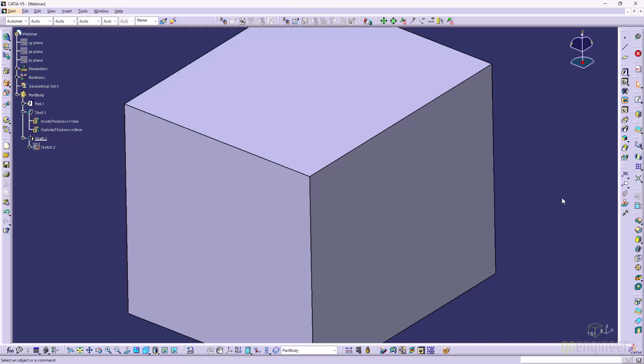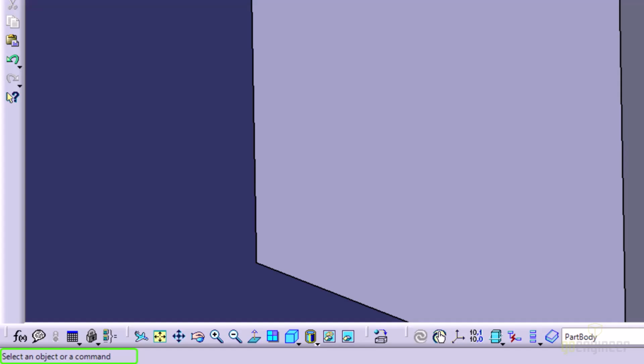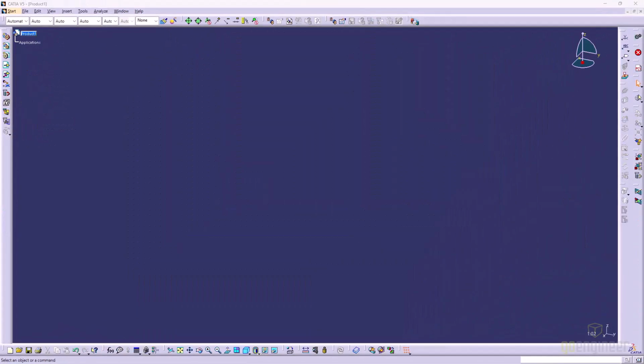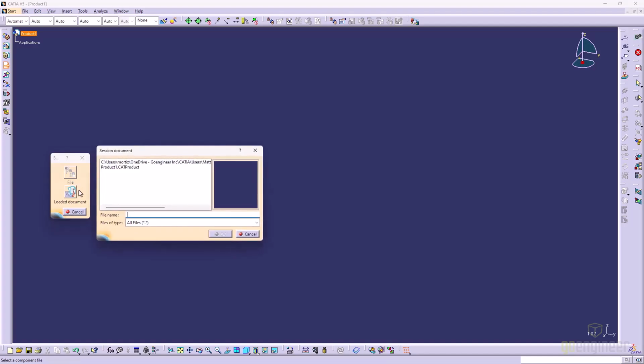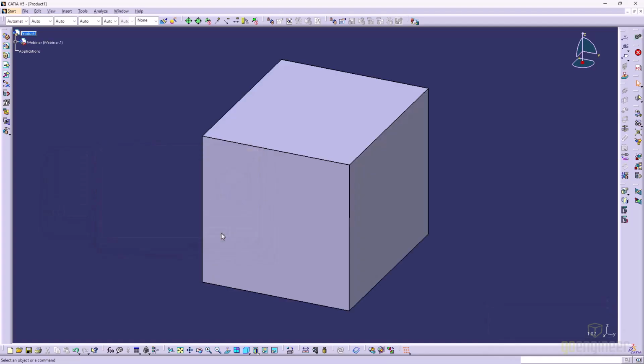To know the next input within a command, the best place to check is the status bar, which will prompt input items for actions. The status bar shows what input or selection is needed to proceed. Looking at a quick example, if I want to insert a new part into a product, I select the Insert Existing Component icon, and nothing happens. However, looking at the status bar, it shows to select a component into which the existing component will be inserted. This lets me know I need to select the product to place the component, so I'll select the product and the File Explorer pops up. I'll cancel this, select the Loaded Document option from the second dialog box, and input the open part file.